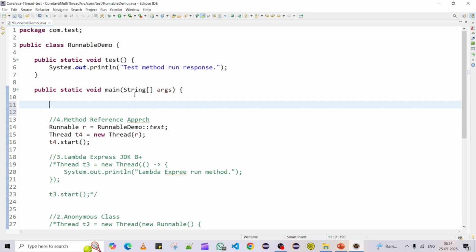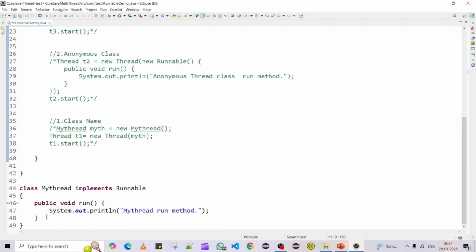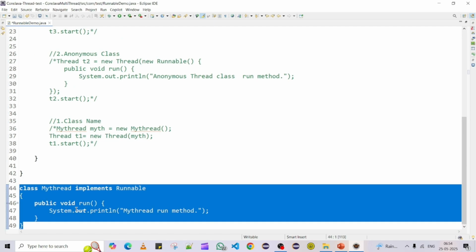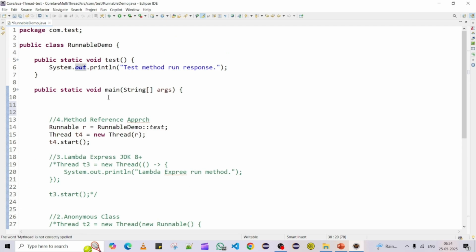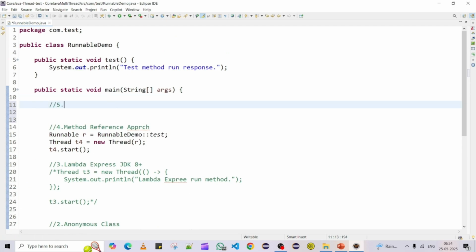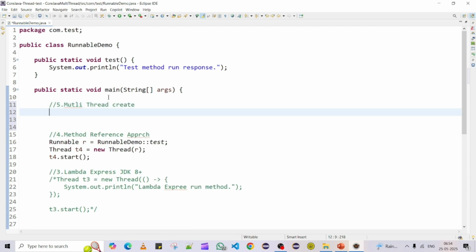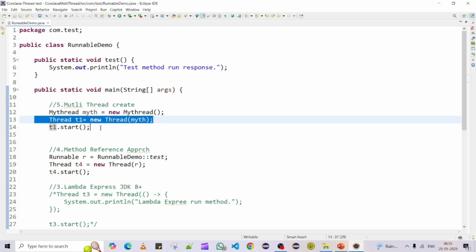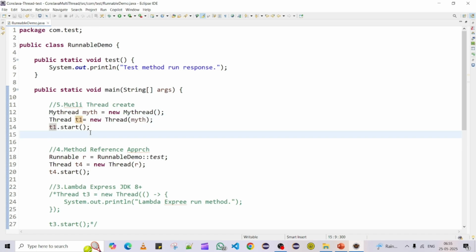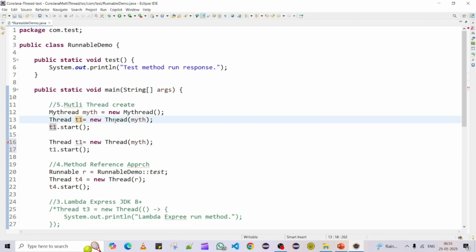So what I'm going to do here, we have already created a simple class like we saw in the first response, and we have created the object. I'm just copying the existing code, for the multi-thread creation. First, Thread my thread equals new Thread, and I'm creating a thread object and passing the reference. So this is one thread, right? Say for instance I want to create another thread. How can I do it? First let me treat this one as t5, and I want to create another thread called t6, and I want to start it.